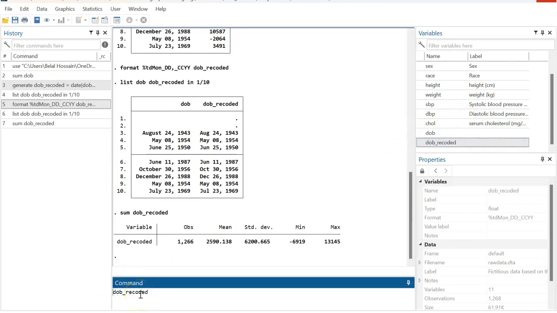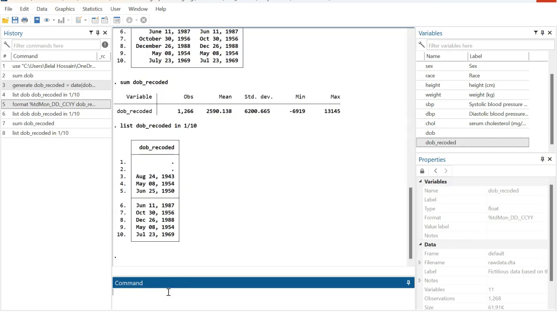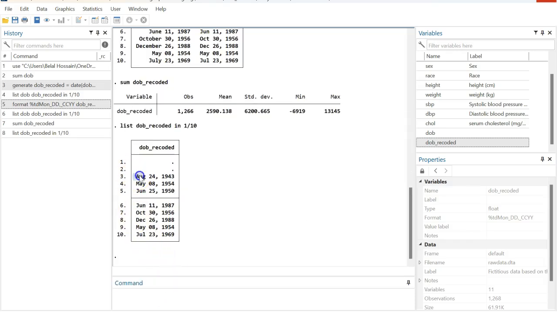You can list this variable in first in observation, and you can see that these are month, date, and year, but for our analysis purpose, let's say we need just the year. In many research situations, you will just need this year variable so that you can understand the effects of the year, or this is the date of birth.